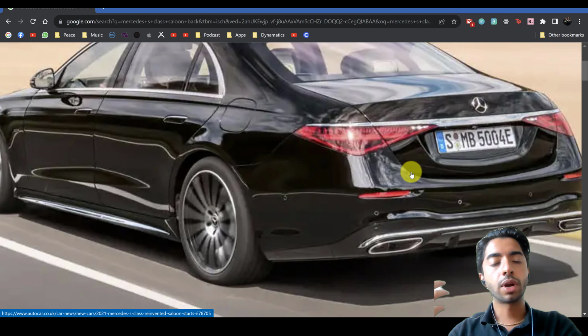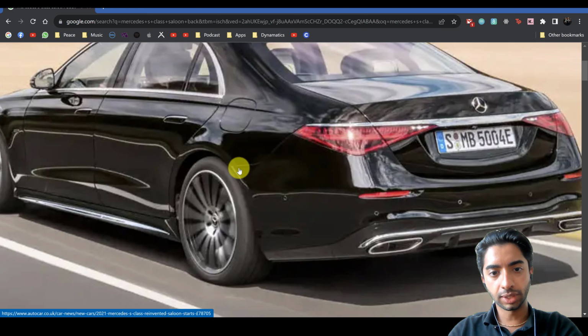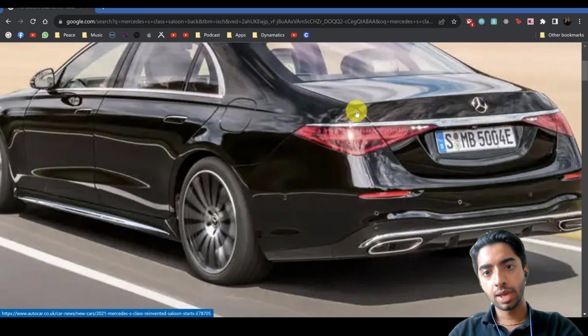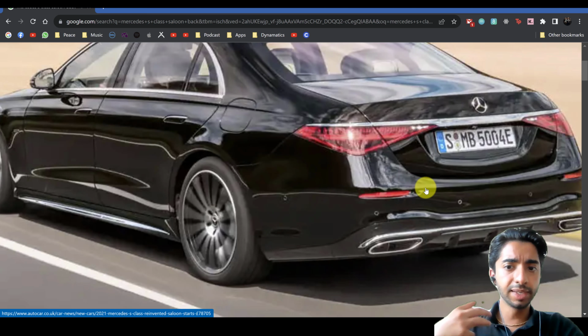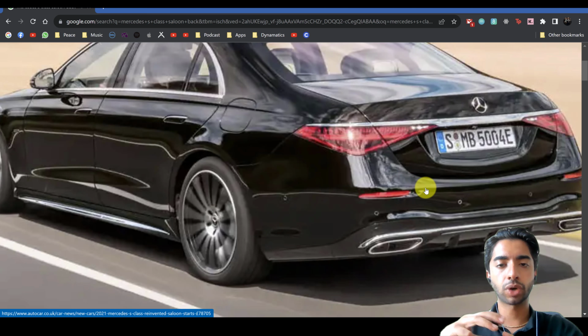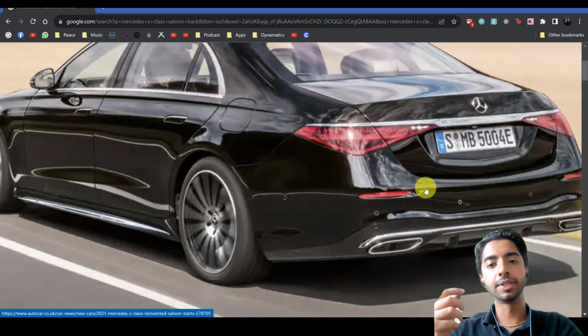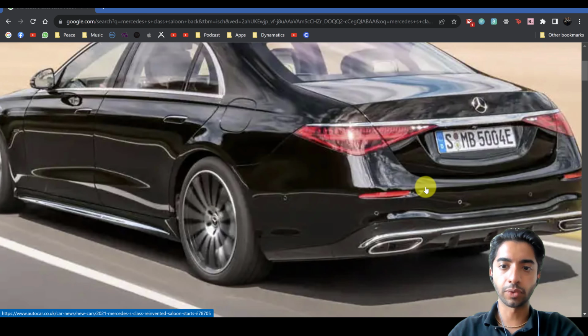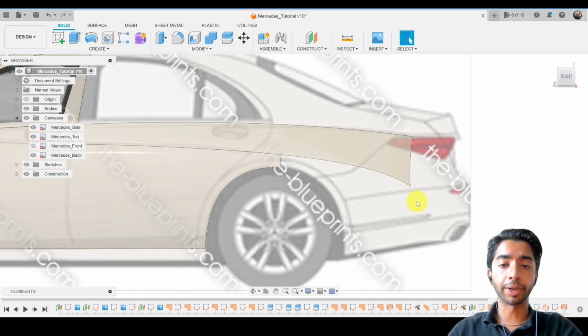So the way I would like to strategize and make this is we cut off whatever surface we have using this line over here. Then we can make another surface using this line here. It would come in the same way as this, and then we stop it with this line here. This is just me trying to maintain continuity, but at the same time see how we can segment the different surfaces, because over here, things start to look a little bit different. So let's go back to Fusion and see what that might look like.